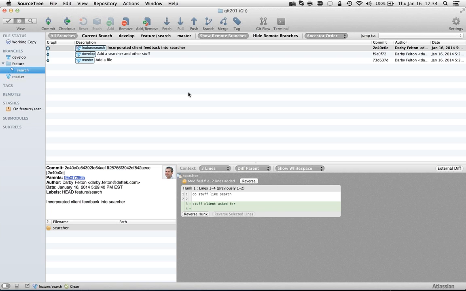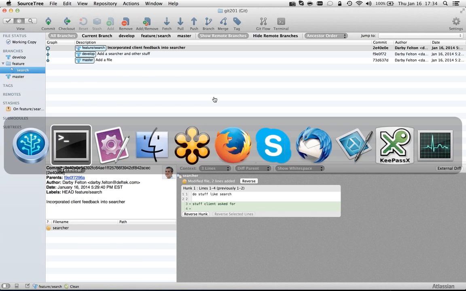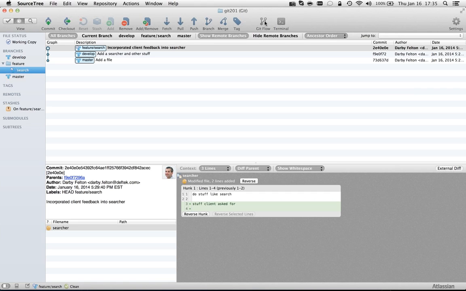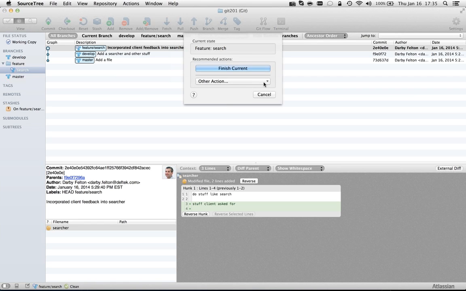Along the same lines, when you do commit a change, SourceTree gives you the option to immediately push the change. I don't know if we'll be using that option much. Maybe in the event that you're publishing commits on a feature branch or something like that, but we won't dive into that today.